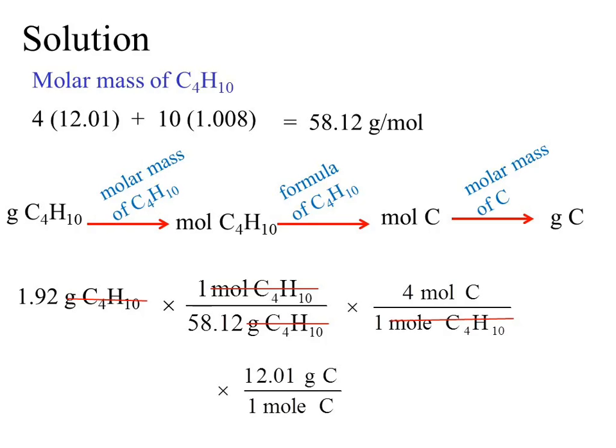The next step is to get to the moles of C4H10 using the molar mass that we got above. Anytime you want to go from grams to moles like that, we're going to use what I call the flipped version of the molar mass. But I don't memorize things. I just look at how I need to flip it or not. So grams will cancel. We'll be left with moles of C4H10. And then the third term, not the last term, in 4 terms is to get it in terms of moles of carbon. So we put 4 moles of carbon atoms per 1 mole of C4H10 molecules.